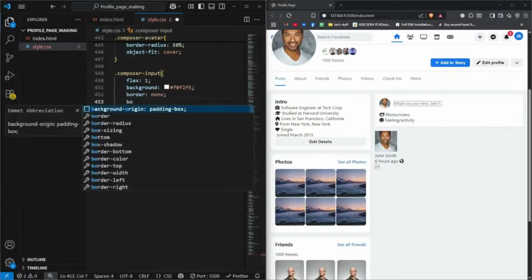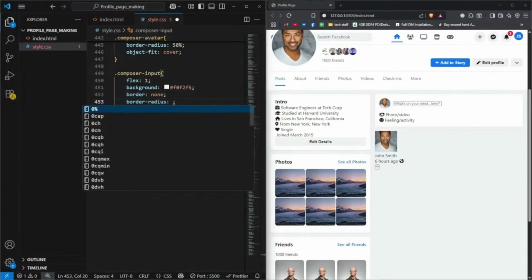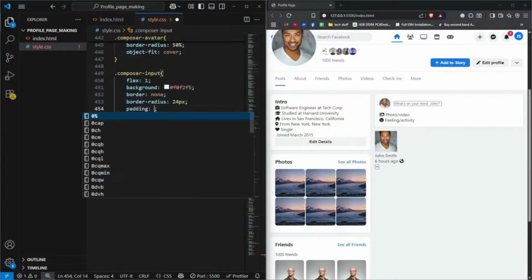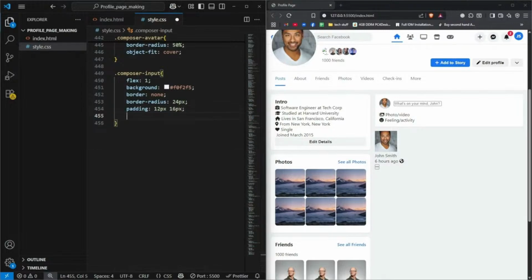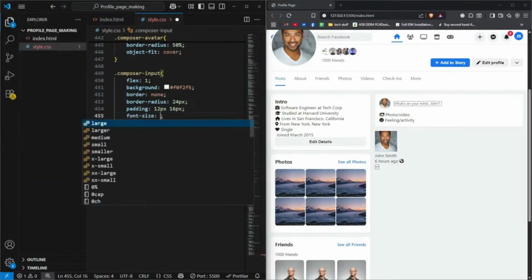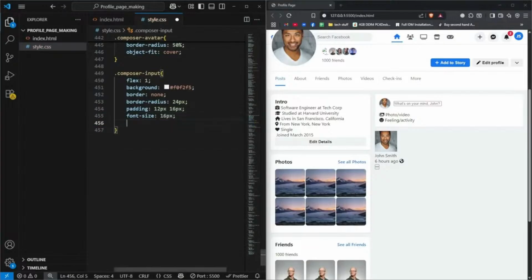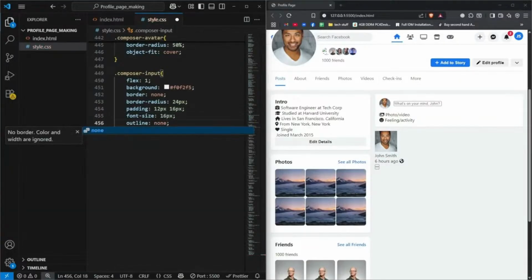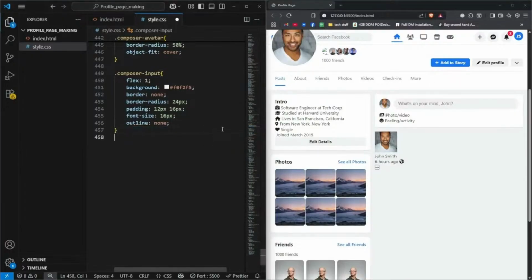Also give a border radius of 24 pixels. Also give a padding of 12 pixels and 16 pixels. Also give a font size of 16 pixels. Also give a outline of none. Now with that, it should be styled just like that.